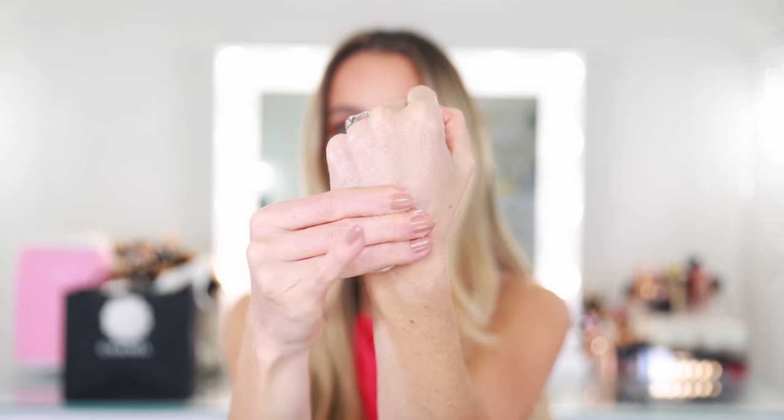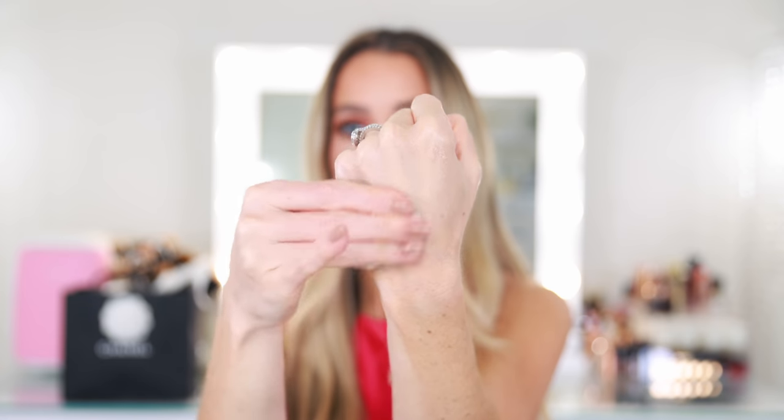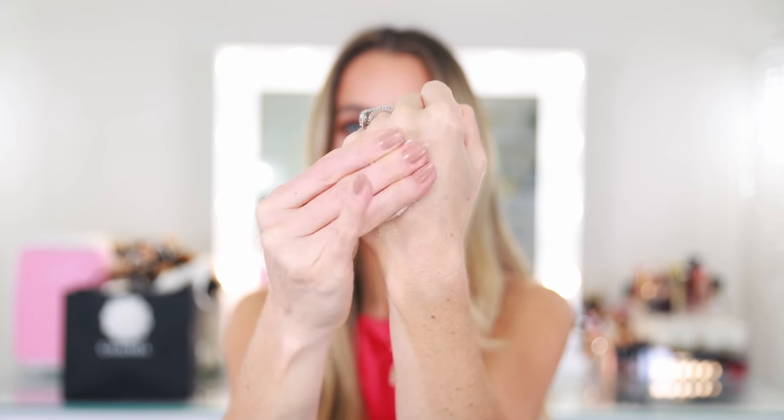It contains glycolic acid, lactic acid, and white pumice crystals, and it also contains oatmeal to help soothe the skin. I've never been red or irritated afterwards — it just leaves your skin feeling so smooth and gets rid of all of the texture and dead skin cells. If you have any trips planned or plan to do a lot of sunless tanning over the summer, you're going to need a good body exfoliator and I cannot recommend this enough.